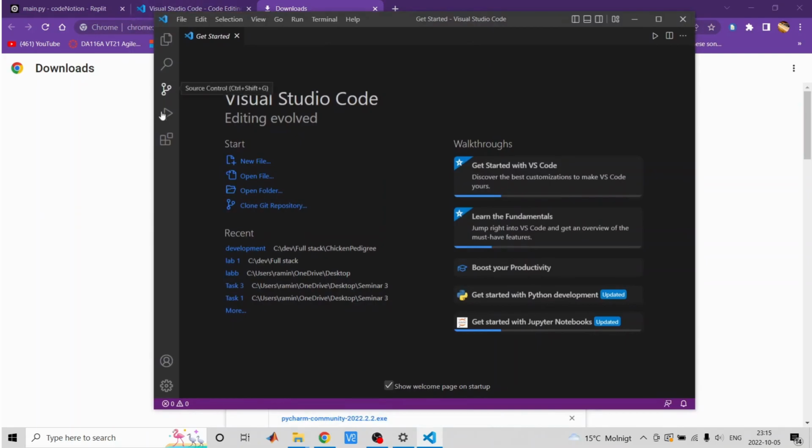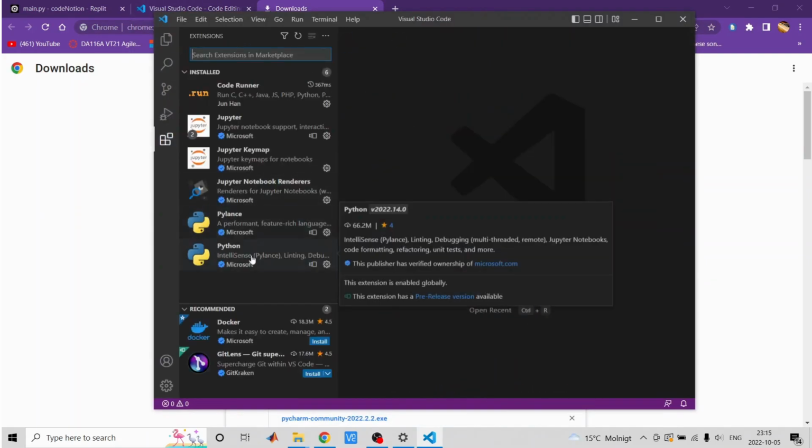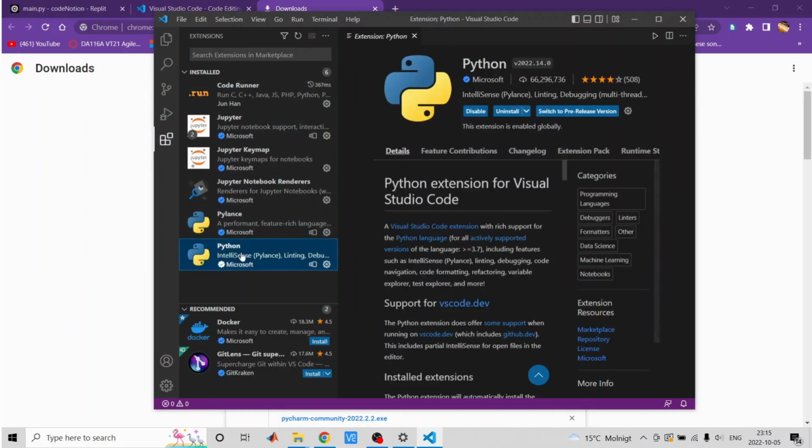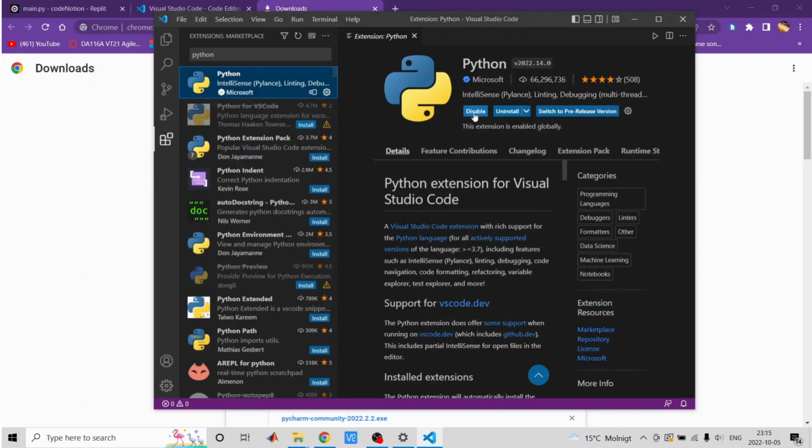Alright, first thing I want to go to is the extensions. Here you can install your languages and dependencies. Python, when you first install it, it won't be there. I had Python installed already, but if you don't have, all you will need to do is right here, write Python, and it'll be the first option here. Just press install, and once it installs, it usually tells you to restart your Visual Studio Code. If it doesn't and it doesn't work, just restart it.